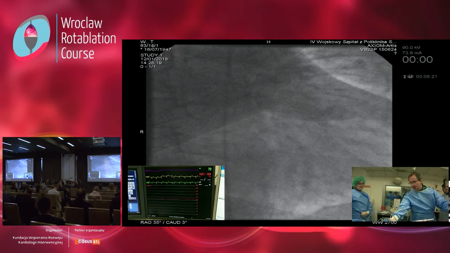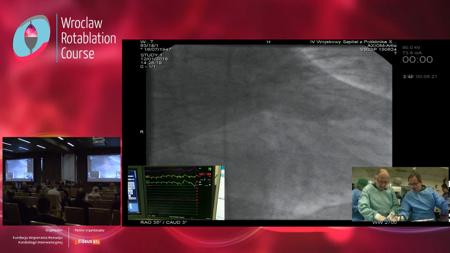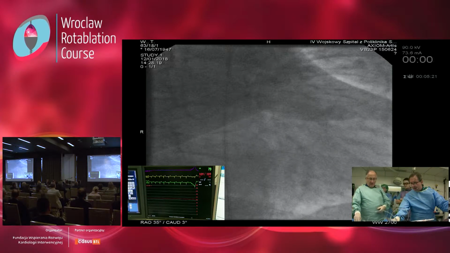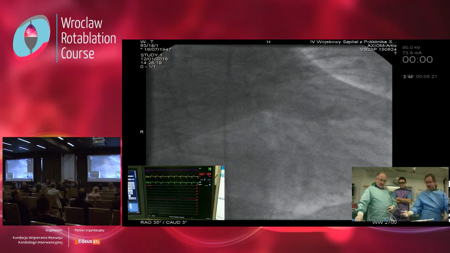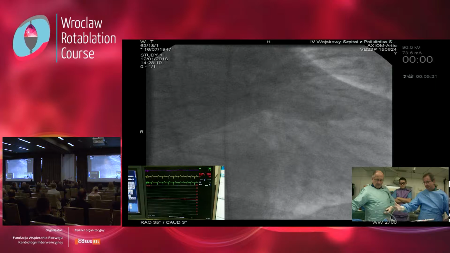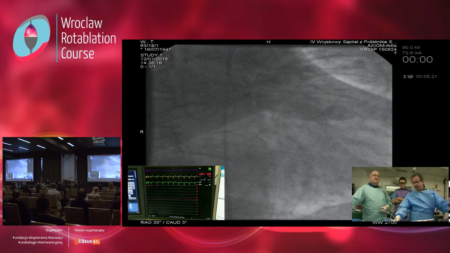You know? What do you mean? You use the torque and put it inside the brake for advancing the advancer and the bar with the glide. Your colleague showed it. Yeah, that's a fine trick. It's working very easy, so you don't have to take care what the wire is doing. Just if you have 2 doctors at the table, it's not really necessary. But if you're working alone, it's very helpful.